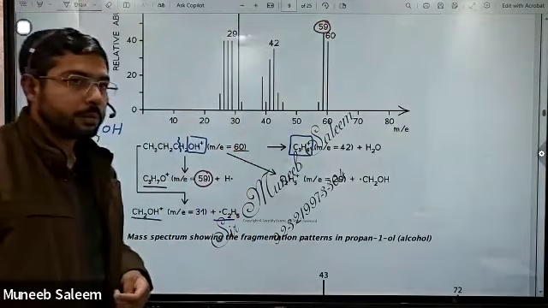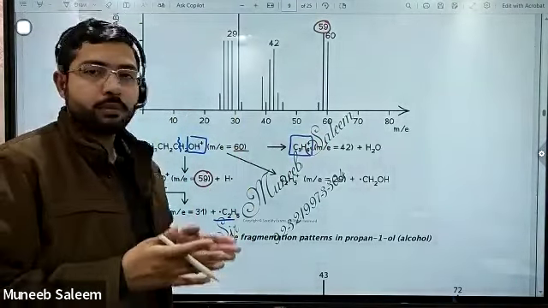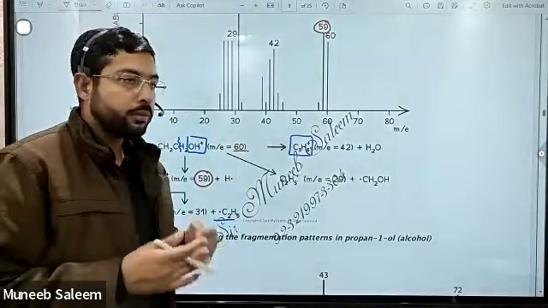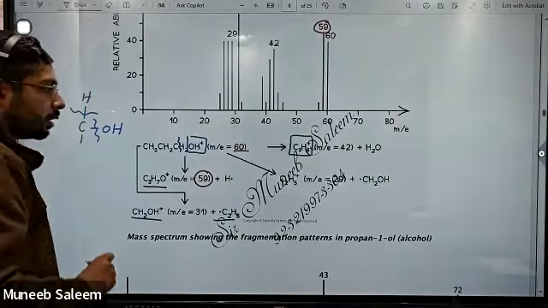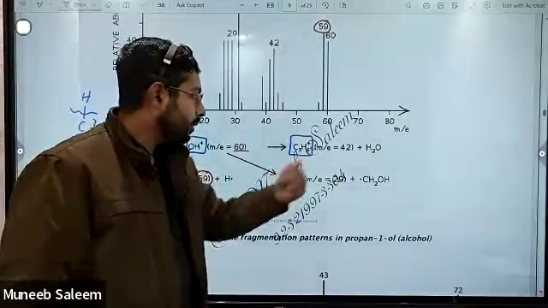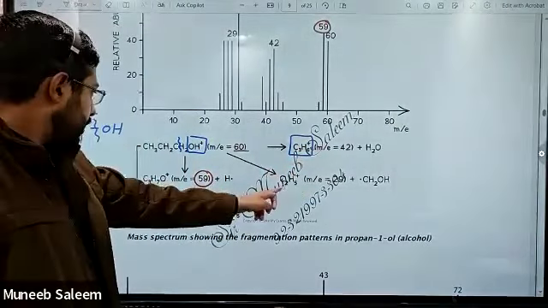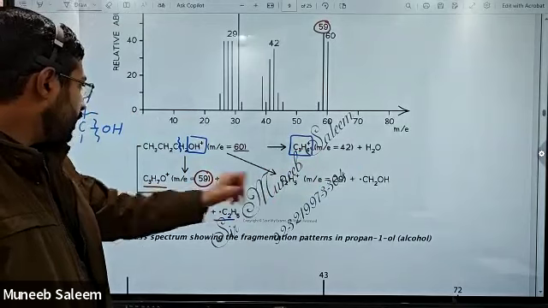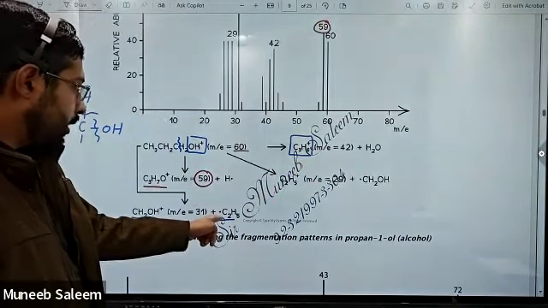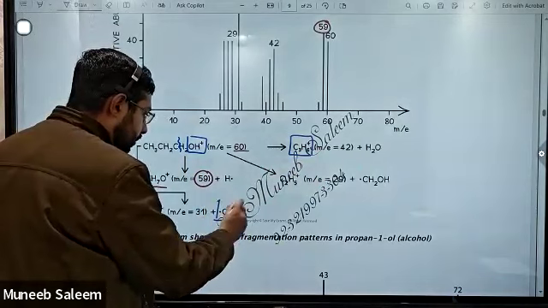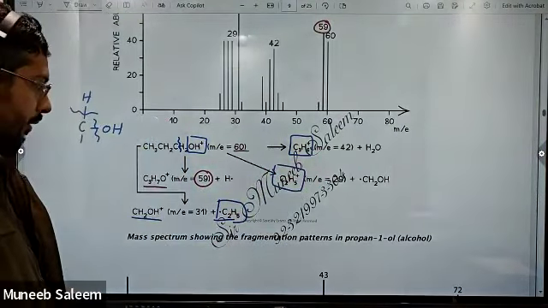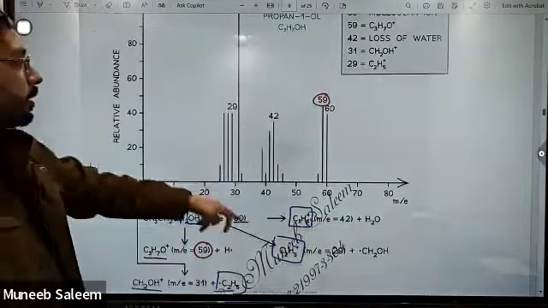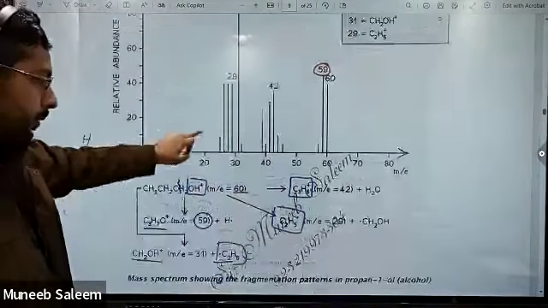What we deduced in the start is that we can cleave bonding from any particular point. So they have cleaved from 2 points, from the OH point and then from one of the hydrogens at the terminal carbon. That's how you get C3H6. And this is already understood. C2H5 is basically the ethyl cation. In this case it was the radical, but here it is a cation. The value is 29. So you can match these fragments with these particular values.